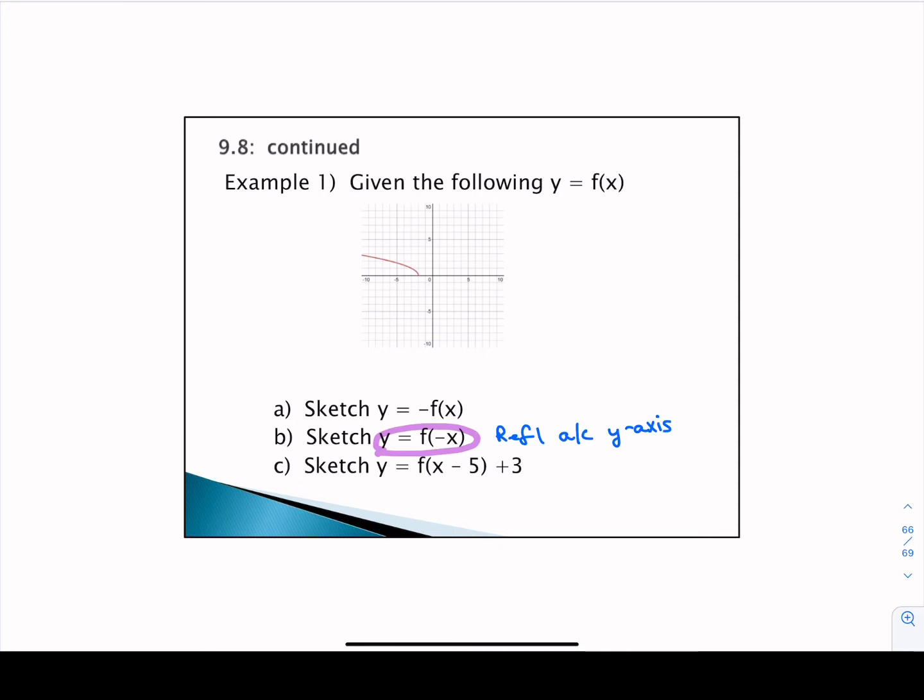And you can do this very specifically. You can actually work out these points quite accurately. I'm just going to do a really rough sketch here. But if we wanted to sketch the reflection across the y-axis, I know instead of having a point at, let's say, negative 2, 0, I'm going to have that point at positive 2, 0. And this graph is going to stretch further to the right. So let's fix that here. This is going to be the sketch of y equals f at negative x.